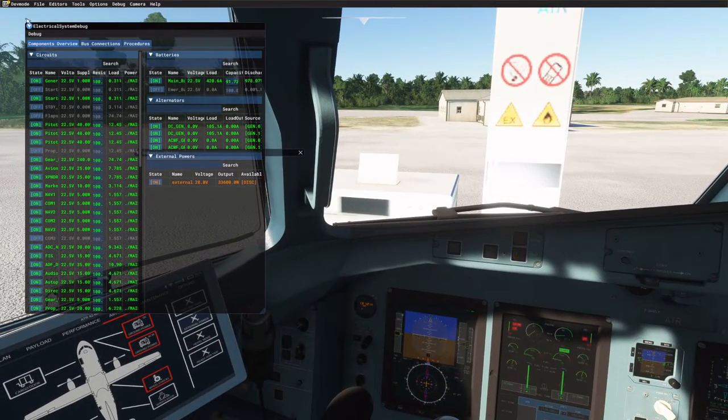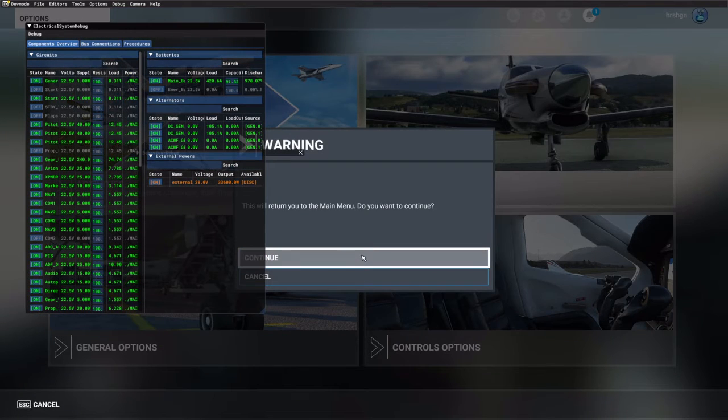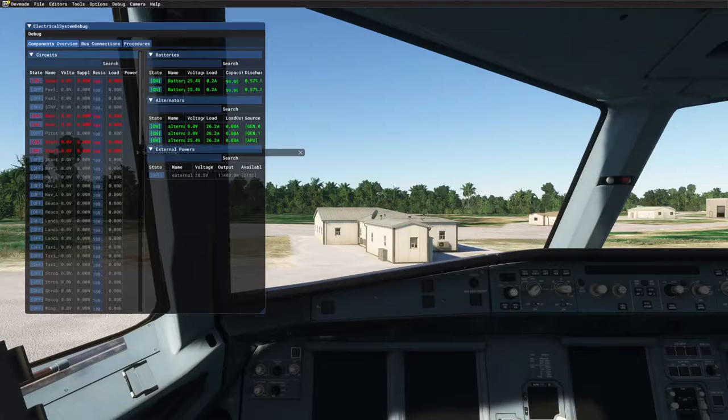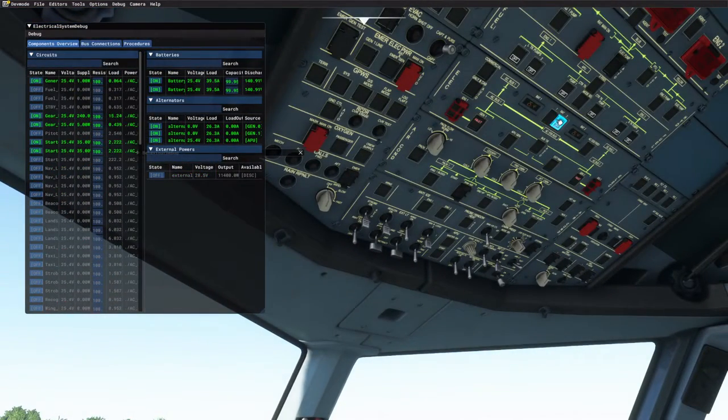Okay, so just for comparison what it should be, I will go into the normal A320. So here we go, stock A320, not the fly-by-wire or Phoenix, but the one included in the sim. Same parking at the same airport. Okay, here we are loaded in the sim. We see the battery. Let's switch on the batteries. We can see, as expected, the batteries are discharging, but we can also see that external power is gray because it's not available and we haven't tried to connect to it.